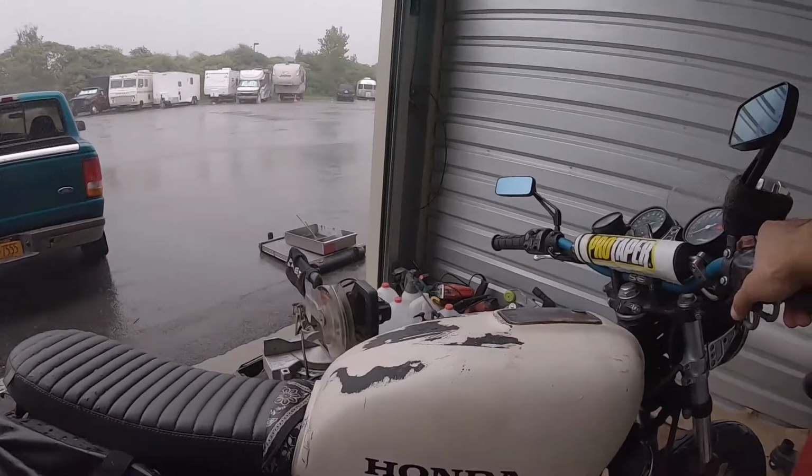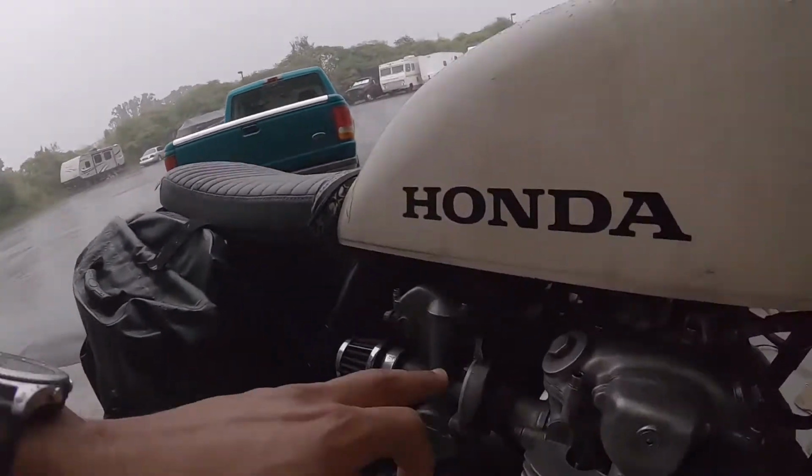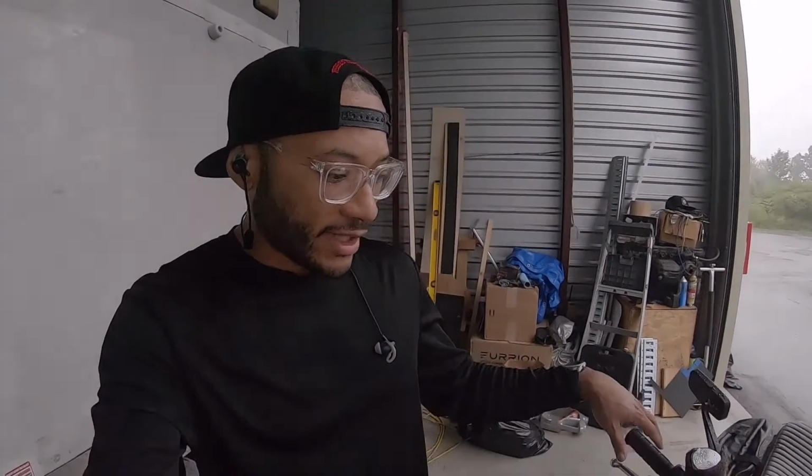Oh, it was running. So there's like some adjustments. That's your idle adjustment screw right there. And also just keep in mind though, the fuel is old. I'm pleased where it's at right now.